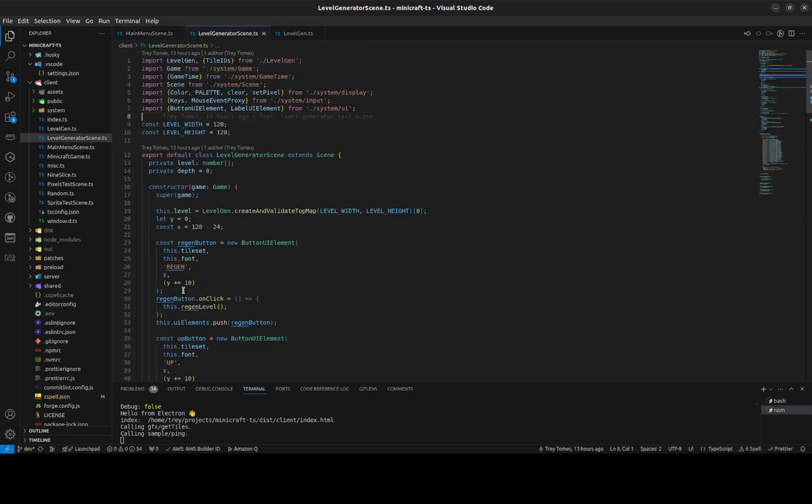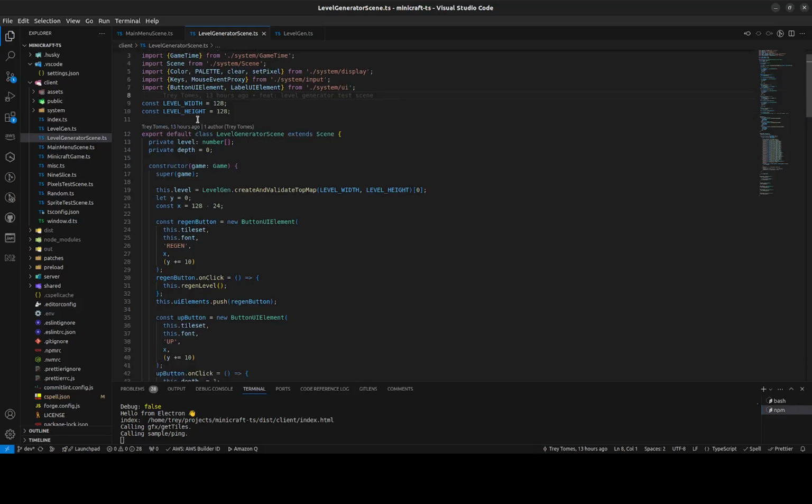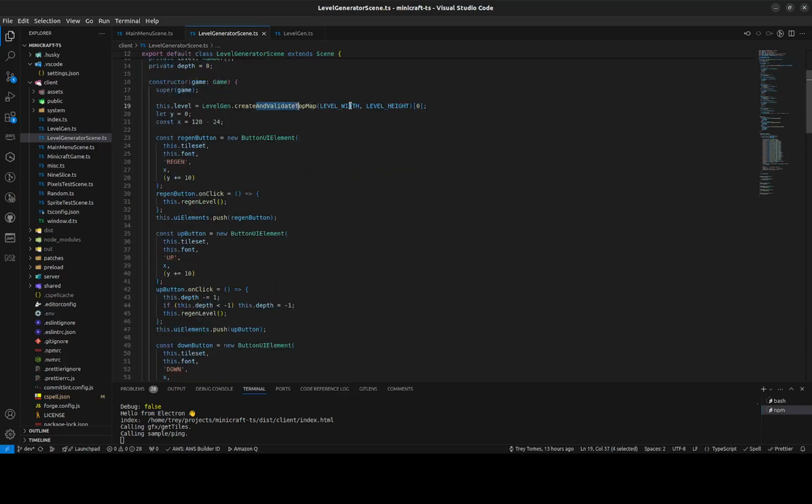The level generator scene extends from the scene class, and sets the width and height at the top. Those get passed into the level gen class. We initialize it with the top map. Depth is 0.